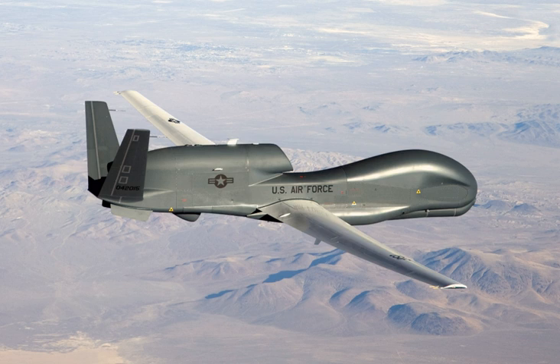The Bundeswehr would use it to detect, decrypt, and potentially interfere with enemy communications signals. If tests prove successful, a carrier would be purchased, likely similar to the U.S. Global Hawk. Germany is considering installing the Eurohawk's SIGINT payloads onto the U.S. Navy MQ-4C Triton Global Hawk derivative, as the electronic and communications intelligence sensors would be more difficult to place on other aircraft. The MQ-4C already has icing and lightning strike protection and was built with certification over civilian airspace in mind, meeting the STANAG 4671 requirements that had ended the Eurohawk program.